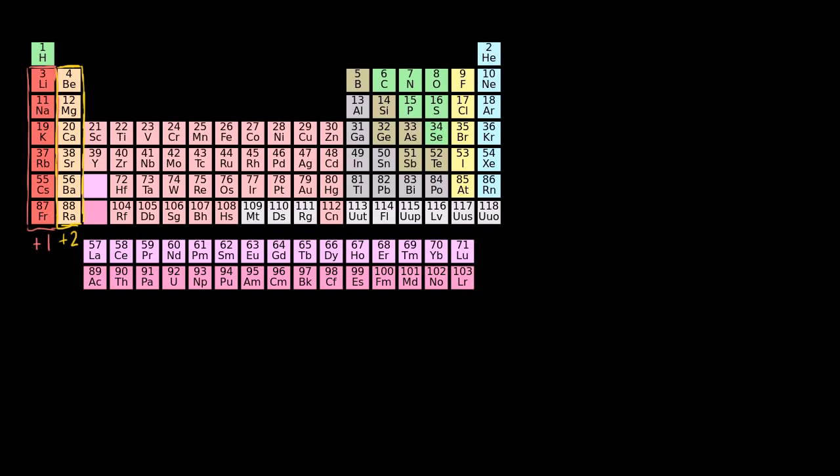Now, let's go to the other side of the periodic table, to group 7, the halogens. The halogens right over here. They're quite electronegative, sitting on the right-hand side of the periodic table. They're 1 electron away from being satisfied from a valence electron point of view. So these are typically reduced. They typically have an oxidation state of -1. And I keep saying typically because this is not always going to be the case. There are other things that could happen, but this is a typical rule of thumb.